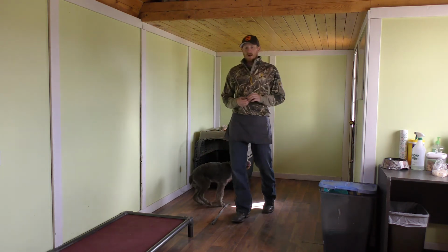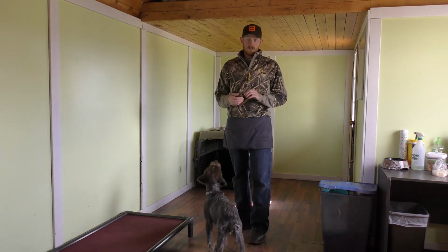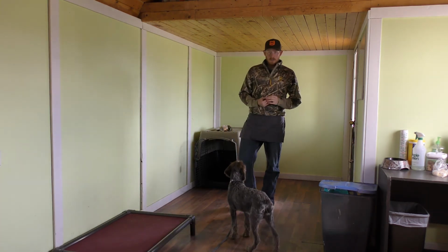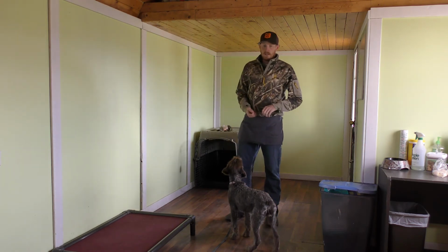So now we are going to talk about her crate training and her house training. I'll show you how to transition the bell. And then we will go outside and do the leash work. So we're going to talk about her crate training. We spent a lot of time making sure that she's comfortable in the crate, and she's done really well.